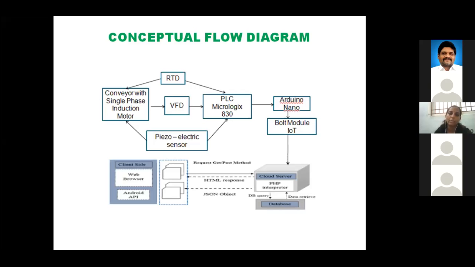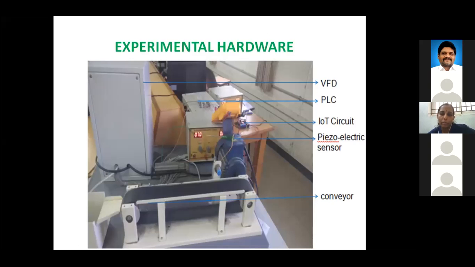So this is the estimation that we are able to give. That is the purpose of the digital twin. As of now in IoT, the most important application being used is called the digital twin. This is a simple experimental setup, a single phase induction motor which is used for conveyor purposes in our lab.